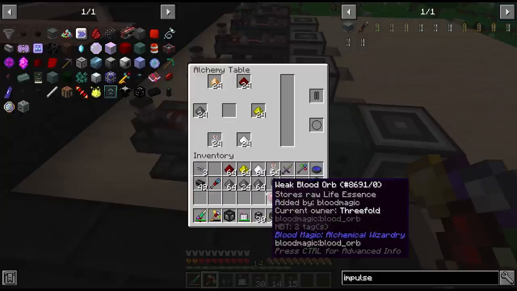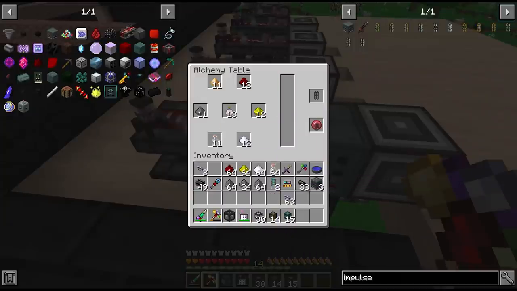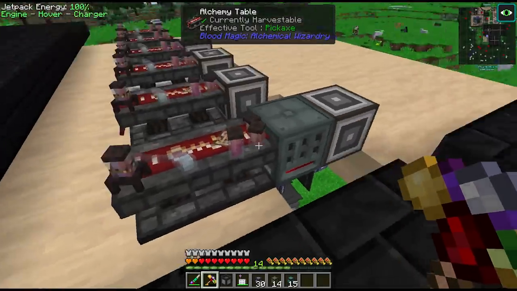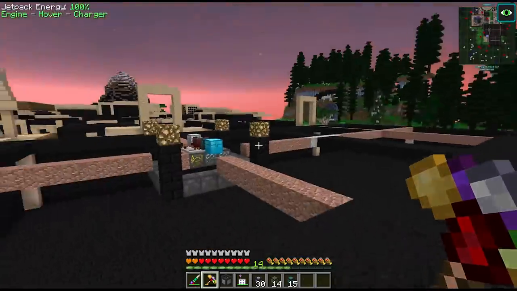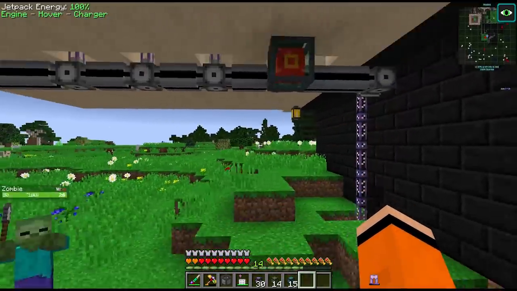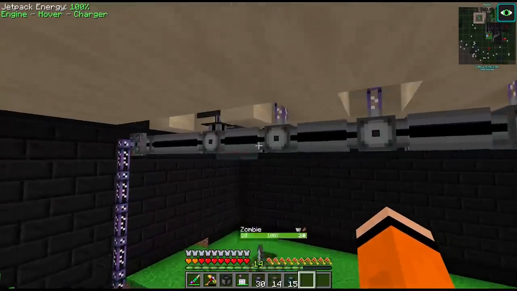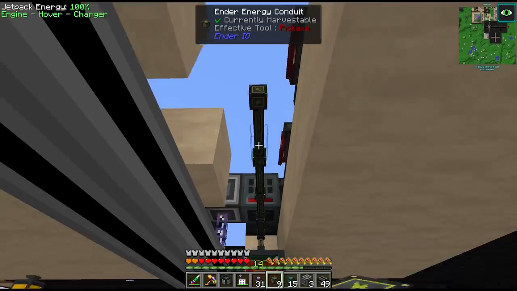All that we're missing for this alchemy table is the blood orb to be able to craft this stuff. But it looks like we've already run out of LP here. So LP is going to be an issue for a little while, but at least if we set these things up, it's going to be easy to expand in the future. So now we have to deal with the output of these alchemy tables, and I think they only output from the bottom. So actually, let me rewire this a little bit.